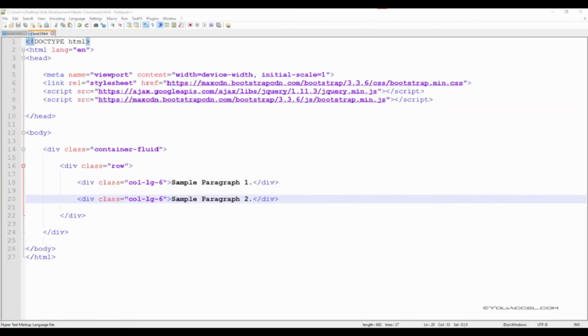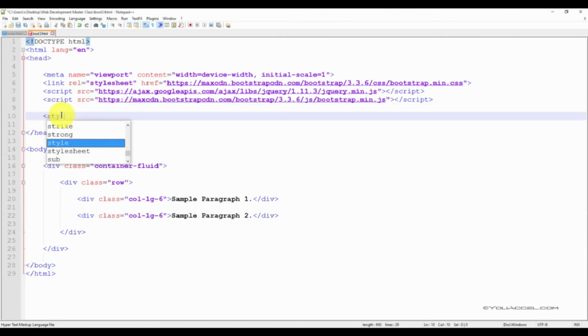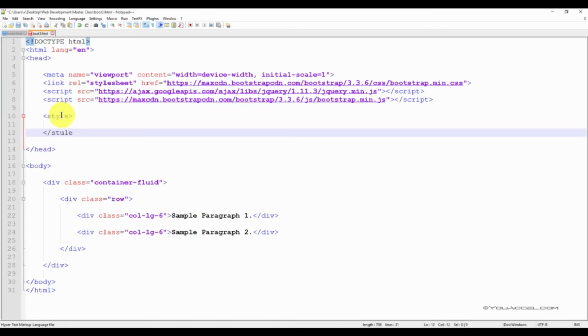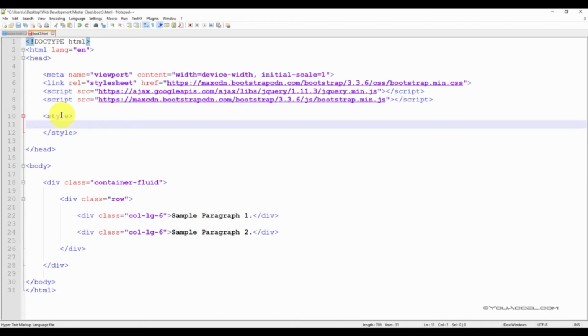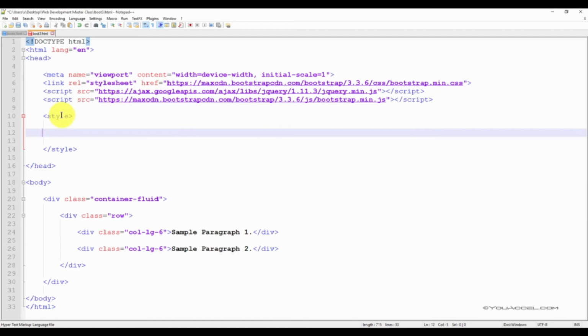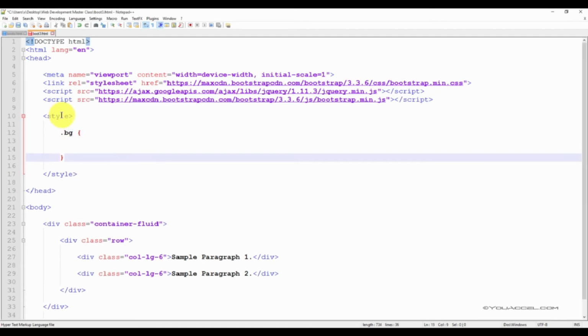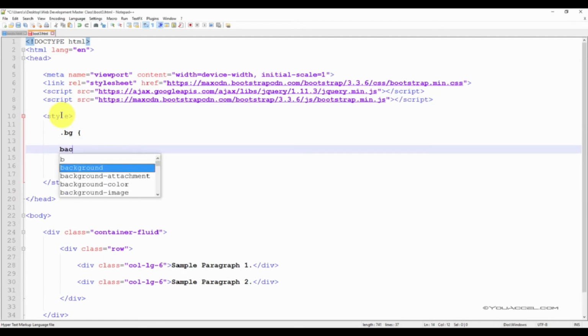Let's create a background class to apply to both columns so we can see the columns on the page. So go ahead and create a style sheet in your head tag. Call the first class BG and give it a background of cyan.